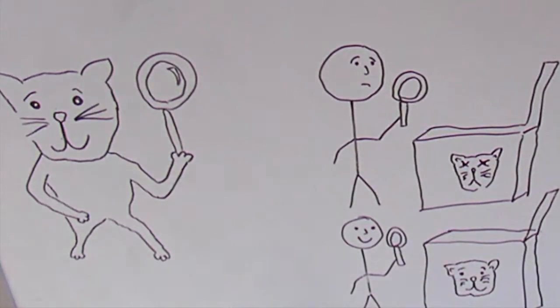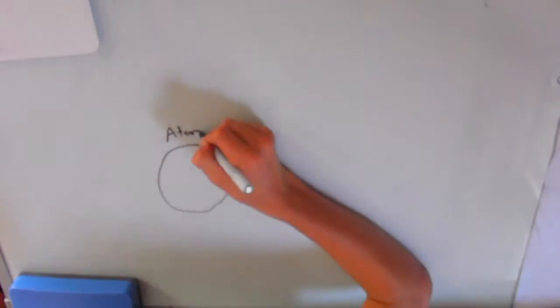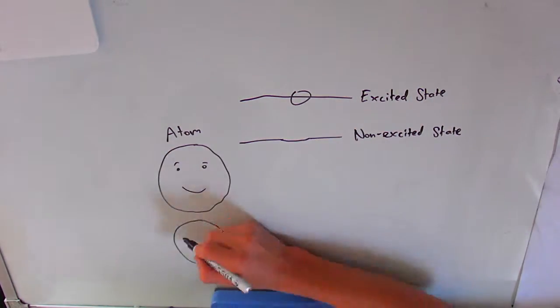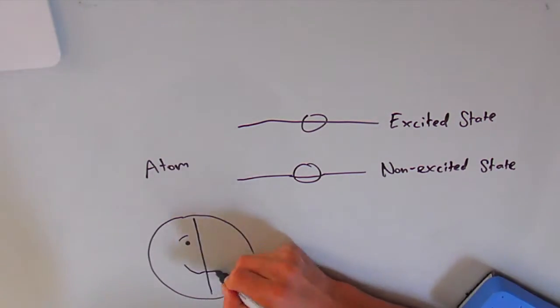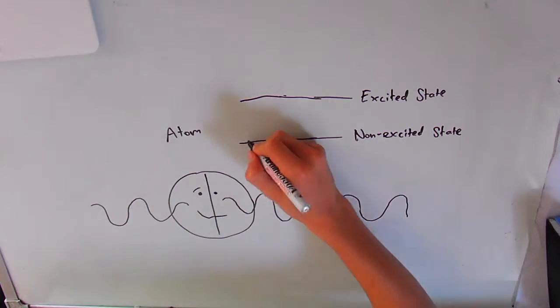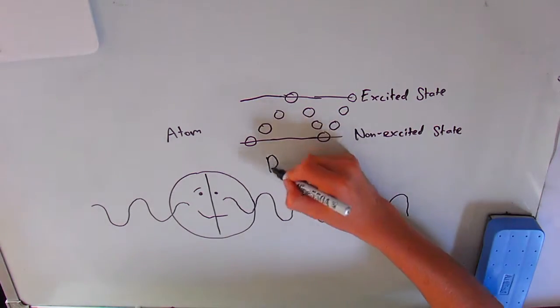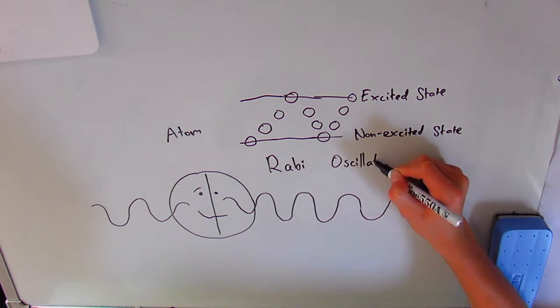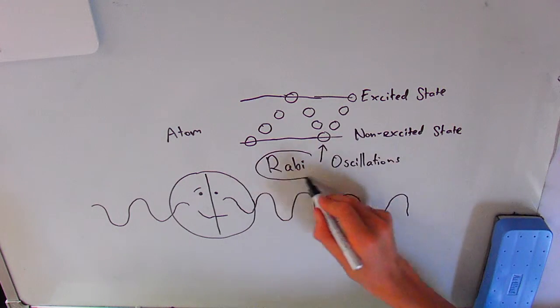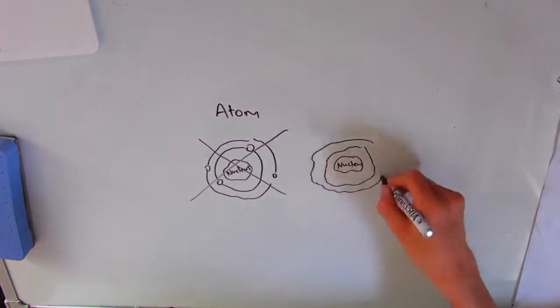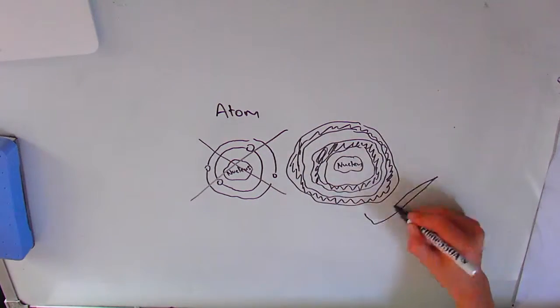You may be thinking there's a reasonable explanation for this superposition, so how do we know it occurs? If we go back to thinking on the atomic scale, focusing on an atom that is in a superposition of both excited and non-excited, we can see this superposition in action. This is achieved when an electromagnetic wave is sent to the quantum object at the right frequency. This causes the atom to alternate progressively between these excited and non-excited states, and when the state of the atom is measured multiple times and averaged, what is known as Rabi oscillations appear. This is what it looks like. The electrons and molecules are also in superpositions, and if they weren't, we'd have to rethink how the atom works.